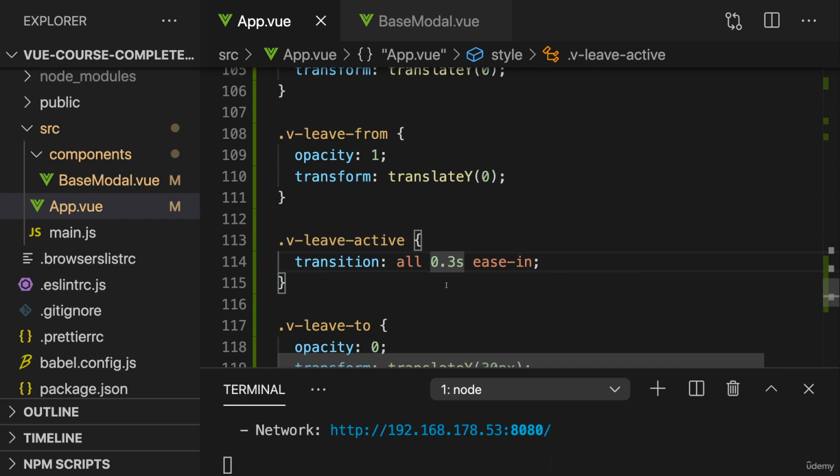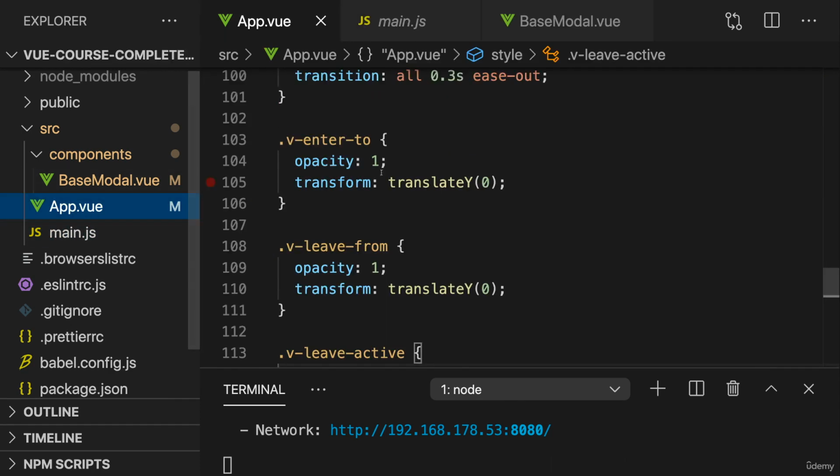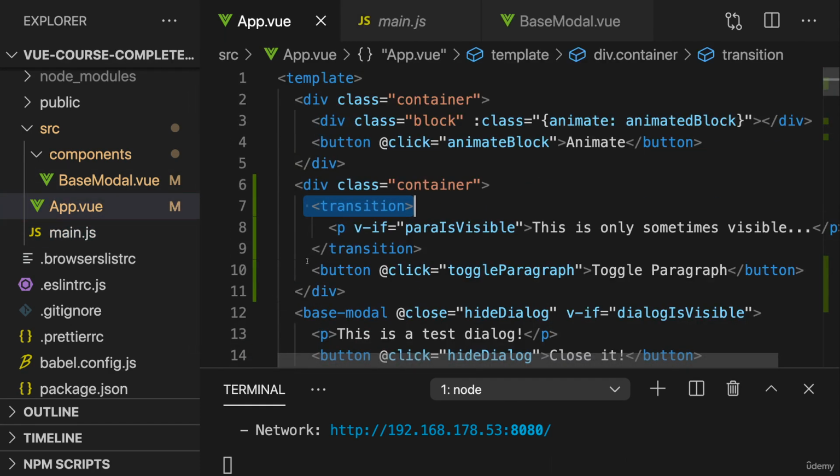Now that is how you can use the transition component to animate the appearance and removal of HTML elements. And especially the removal is something which was harder without transition. But also for entering, you gain more flexibility with that transition component which you wrap around the element, which does use v-if or v-show and which then should be animated.